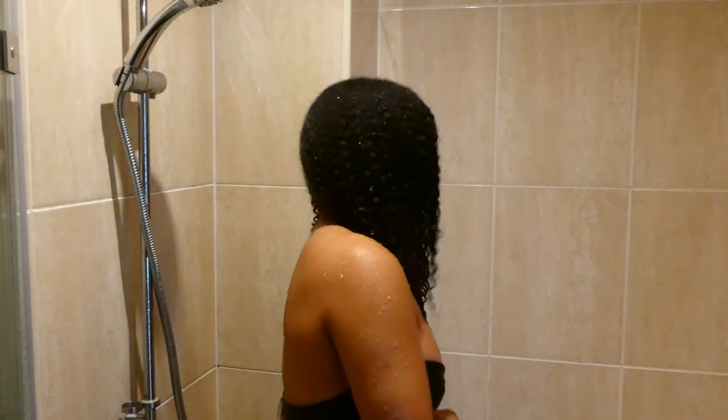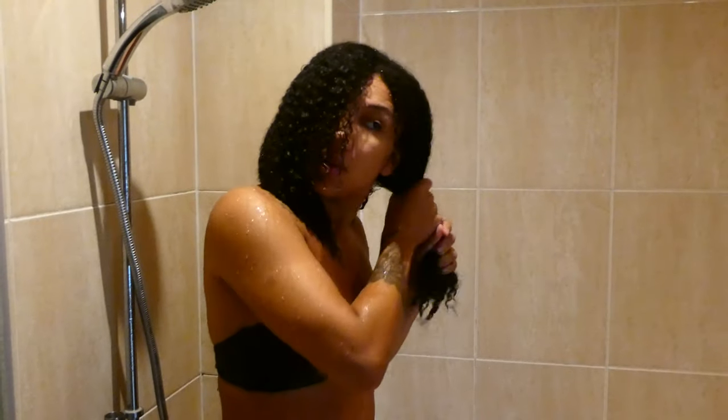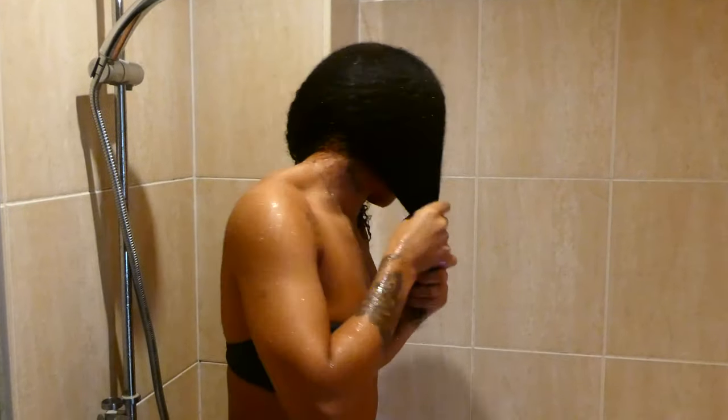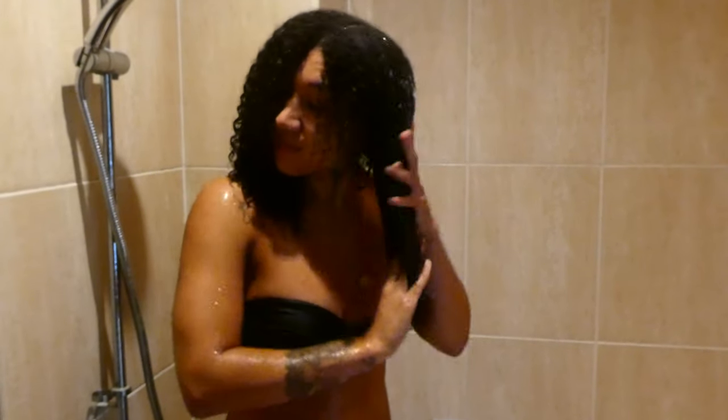Now I'm going to apply my deep conditioner. This is another one of Shanyee's products that I got sent — it is a Lavender and Mint Deep Conditioning Hair Restorative Smoothie. It smells absolutely beautiful. I'm a little bit heavy-handed so I go in with a lot of product. I do love my conditioners so I slap that on there.